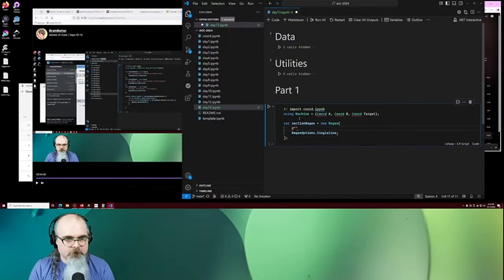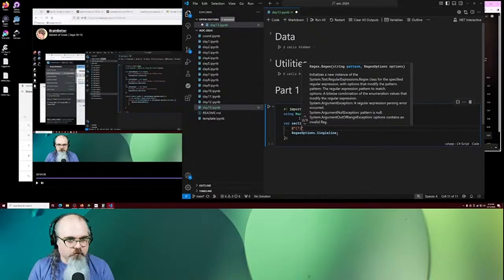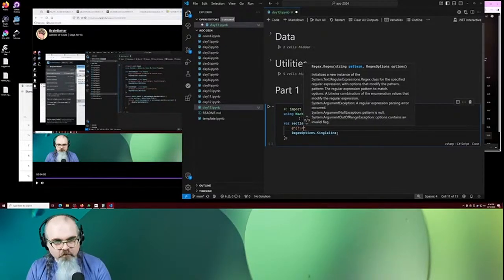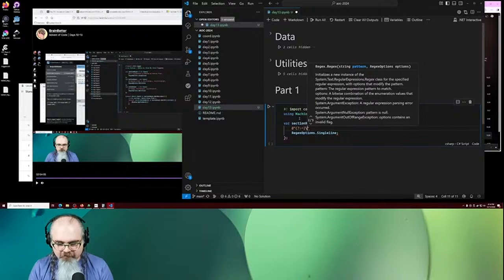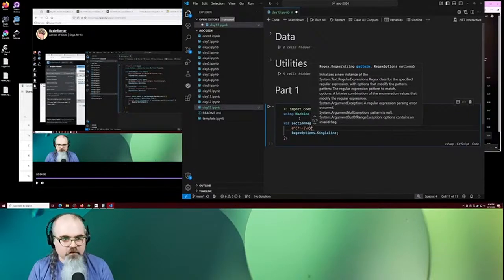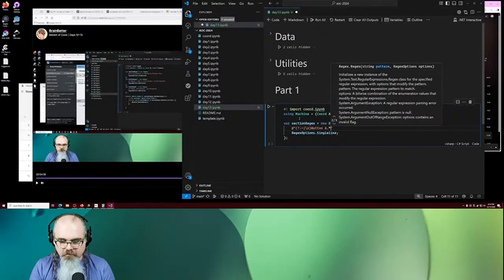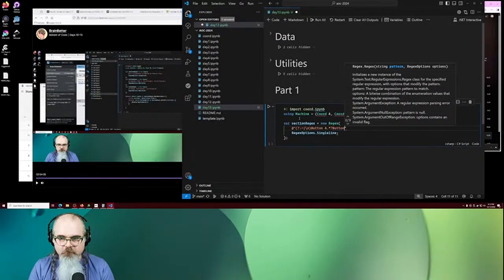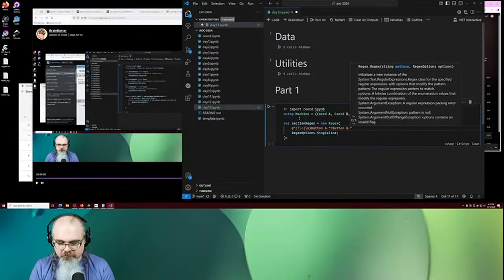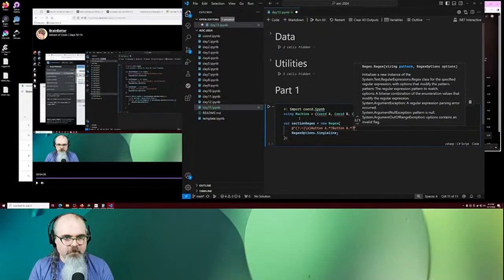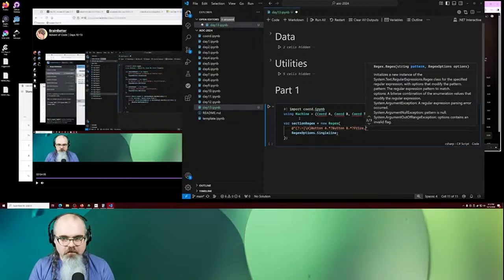All right. Open with a non-capturing group that is either the start of the string or a \n. Then Button A .* question, Button B .* question, Prize .* question.